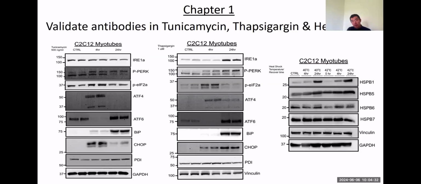Yeah, so just to raise another question: do you need to have a small heat shock protein there? Why not? Are you doing any heat shock stimulation for your chapter 2? No. But I think I can guess why Jimmy included this data: in his chapter 1, he needs to validate the antibody. How do you validate the small heat shock protein antibody? He needs to use heat shock to validate that the antibody works, right? So this is why Jimmy included heat shock, to validate that the small heat shock protein antibody can work.